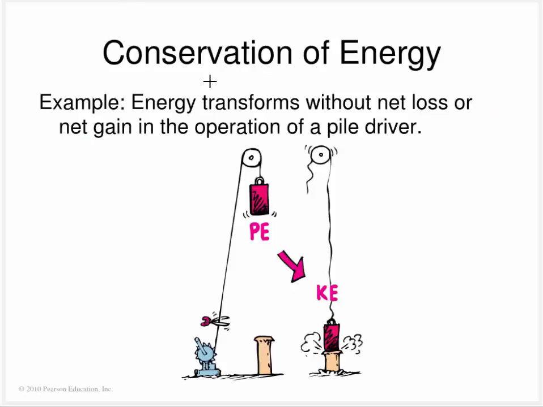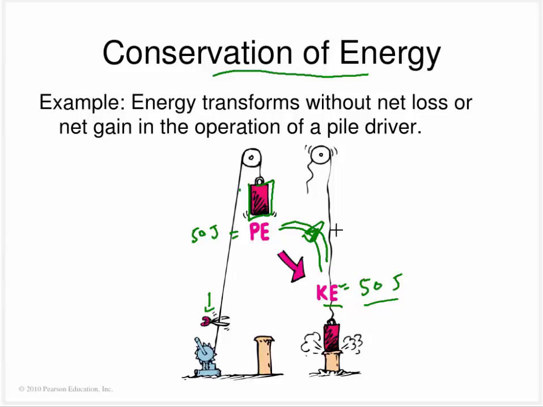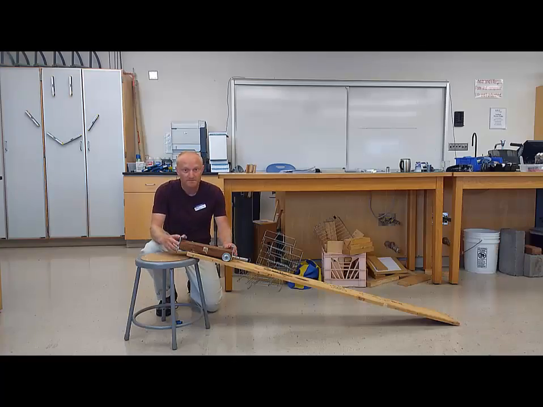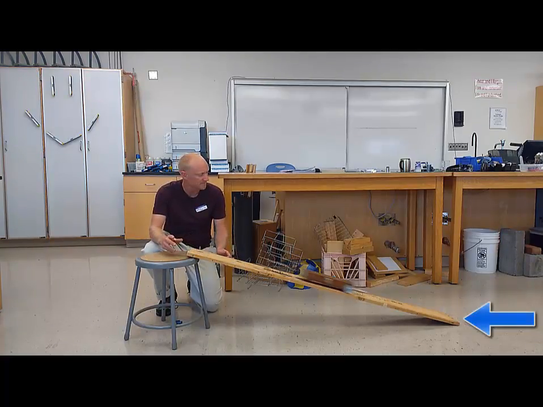Now, I'm not going to harp on this too much longer, but energy is a conserved process. If you think about having a big hunk of metal up here, and it has a whole bunch of potential energy, then if you were to cut this string right here, obviously it's going to fall down, and it's going to gain speed, and all of the potential energy that it had up here is going to flow into kinetic energy. So if it had 50 joules worth of potential energy, then it's going to go into 50 joules of kinetic energy. It's never going to be like 60 joules or something like that. That's never going to happen. So what the conservation of energy says is the energy that this cart has right here is going to be the same energy that the cart has way down here when I release.